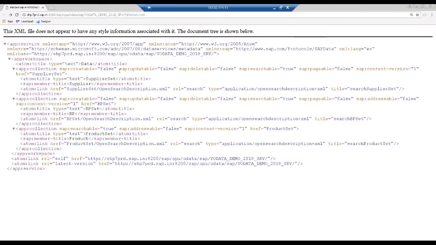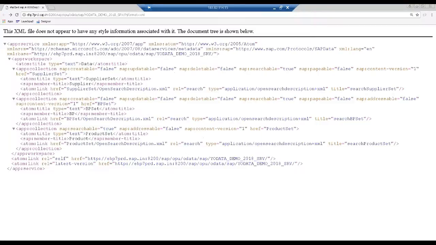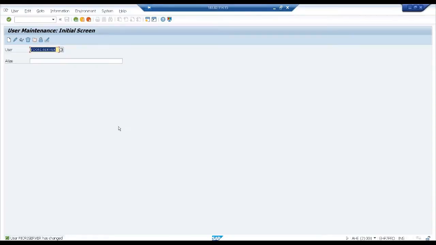Great. So let's come back to our example. What we were discussing here: having a CRM system. So we have a CRM system, as you saw, and we have an ECC system. And now I will show you how the gateway automatically decides which system to connect to, and that happens based on user role. So what I will do now is go back to our OData service, which we created yesterday.